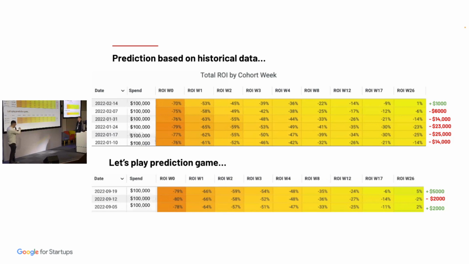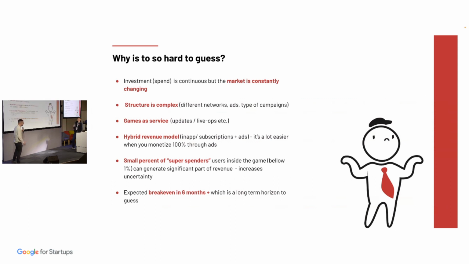So a lot changed in between those weeks, like from weeks 3, 4, 8. We see that the performance changed, the performance of players changed. And why is it so hard to guess? Yeah, the question is why it's so hard to guess. From our experience, there are a couple of crucial points we can point out here. The first thing is quite obvious.